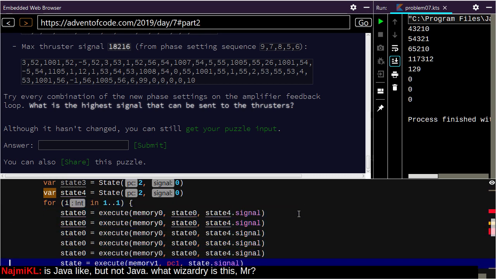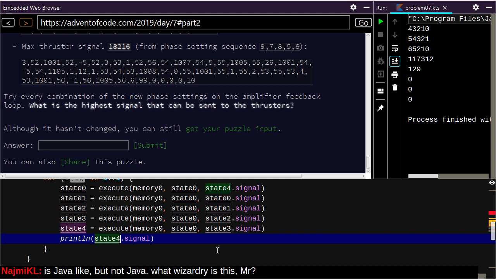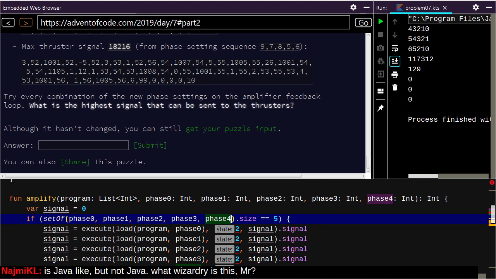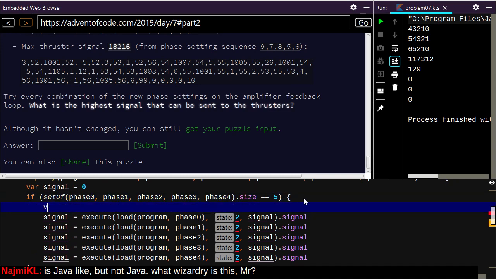1, 2, 3, 4. 1, 2, 3, 4. And the inputs here are going to be using 4, 1, or 0, 1, 2, and 3. And at the end of all this, we're going to dump out what state 4.signal is. Of course, this breaks this contract again. Okay. Val state is equal to state 2.0. So these all start with the same initial state.